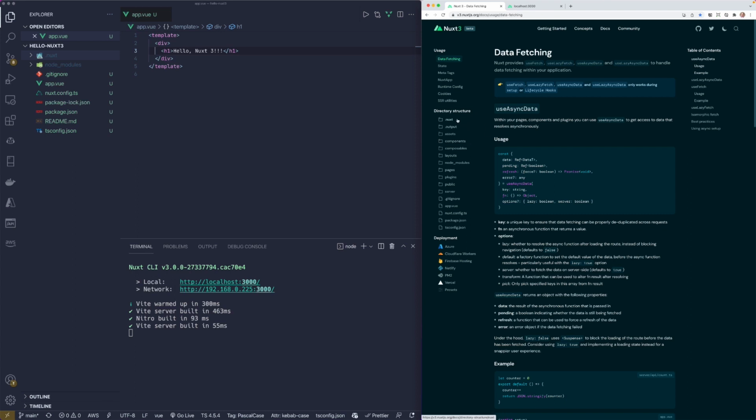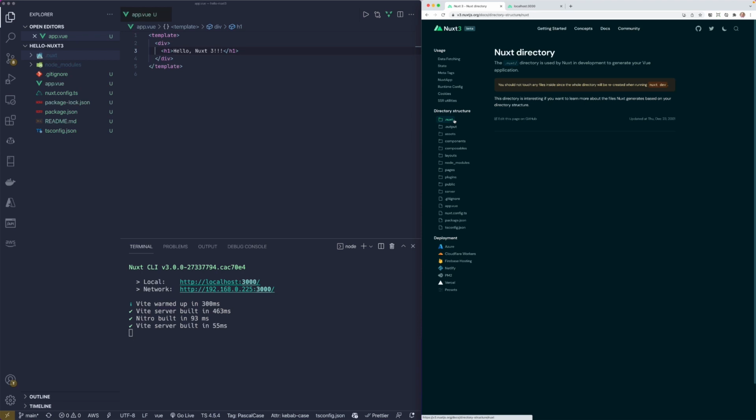So this is a good place to start, starting with that .nuxt folder that we saw. You should not touch any files in this. This is created by Nuxt. If you do something like a build for production, that will get output to the output directory. Then things like assets and components and layouts and pages and public and server, all the things that we're going to talk about today.